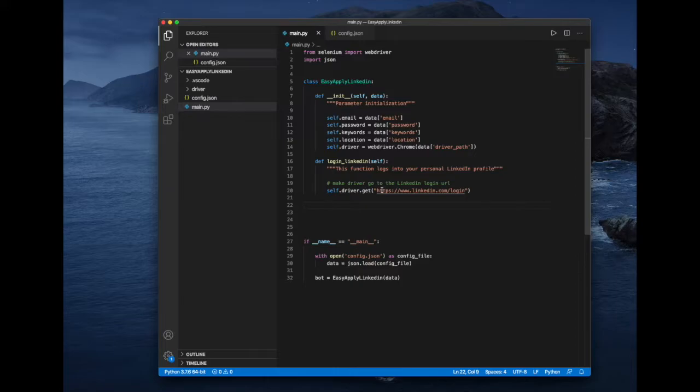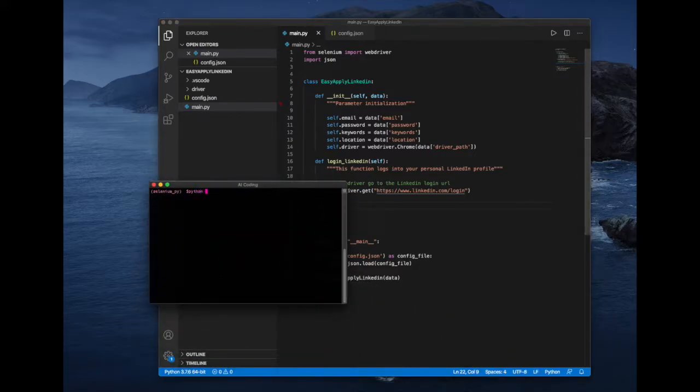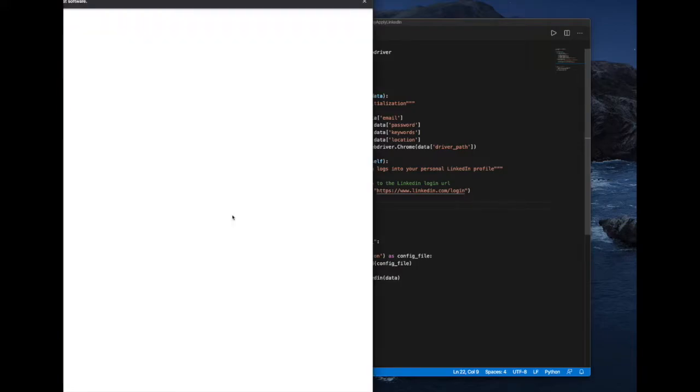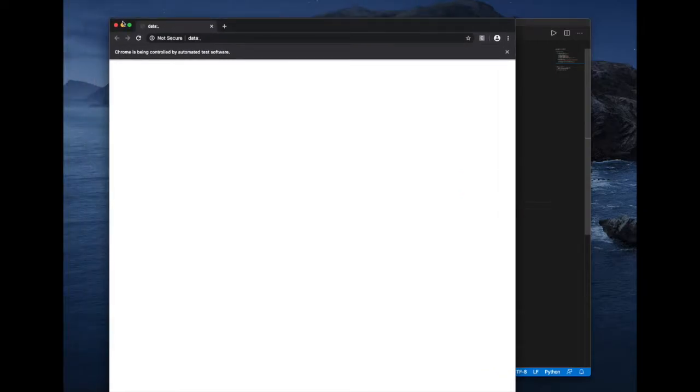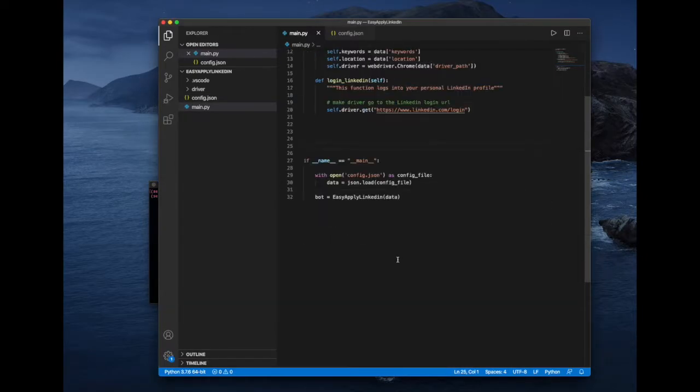We can quickly test that if you want to see how the program works. Python main.py, it would open up and it will not do anything because I didn't tell it to do anything. So let's just say bot.login_linkedin.